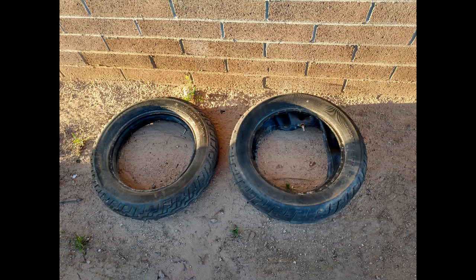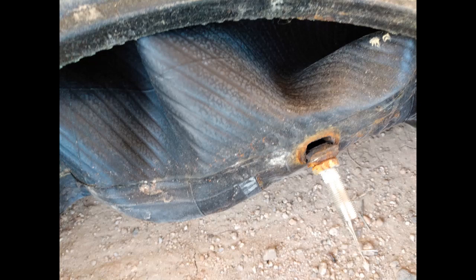Well, you might ask why I replaced the tires if they both held air just fine and still had good tread on them. Well, it's because they're old. Tires break down over time because they're made out of rubber, and they do actually have a freshness date on them. Most people recommend 6 years. Don't let your tires get more than 6 years old. I've run them as long as 10 years. These tires, as you can see from this inner tube, were just about ready to give up the ghost. I feel a lot better now knowing that I have new tires and new tubes.